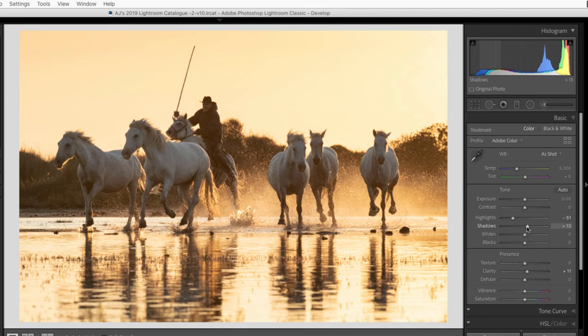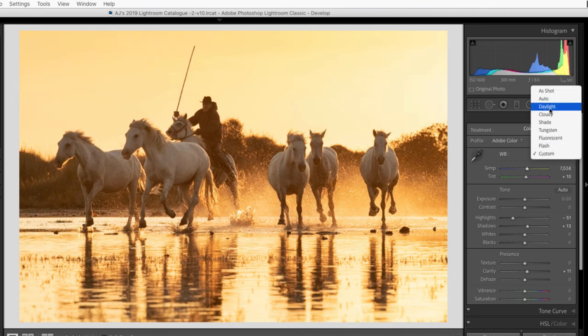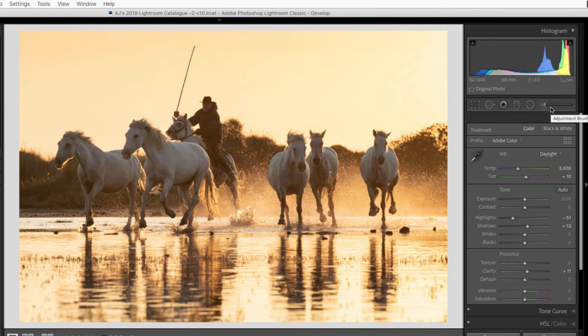Now, at this point, I'm thinking, okay, I'm quite happy with that. I don't think there's any major issue. I could look at maybe warming it up a little bit more. I've got as shot at the moment. That'll be daylight. So if I go to daylight, yeah, no change whatsoever. If you're shooting in these conditions and you're shooting raw, daylight usually gives you the most accurate results. Remember, you can warm it up by going to cloudy or shade, or you can go further if you just want to do it by custom in Lightroom itself or Adobe Camera Raw. But I think generally that's about enough.